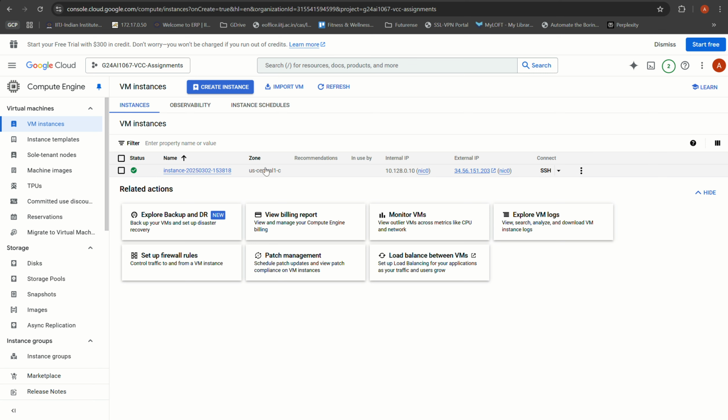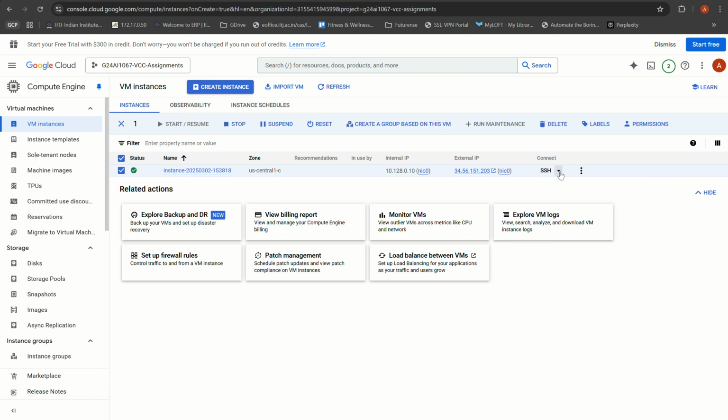The zone was chosen by default, so it automatically chose the zone, and here is the VM. It has been started, and we can see it's in the running state, and we have the internal IP and external IP as we have allowed HTTP and HTTPS. So we will be able to connect with the virtual machine.